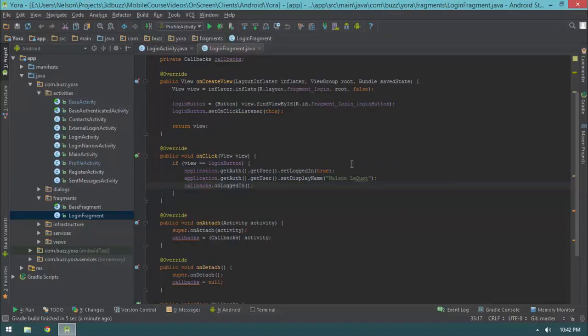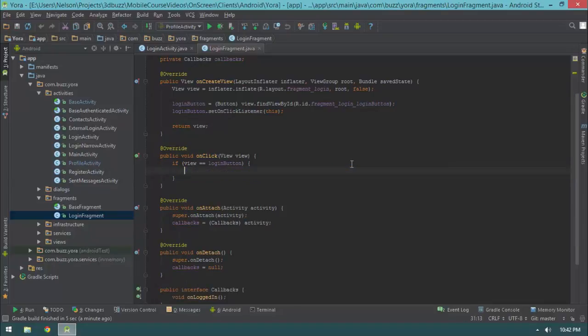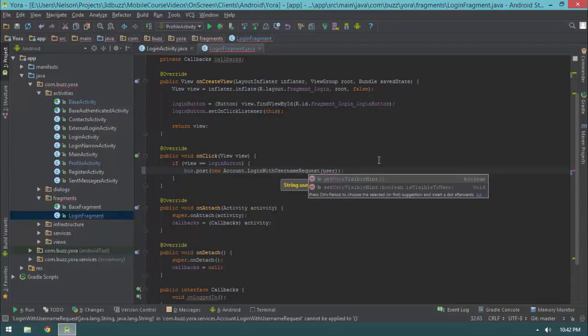callbacks.onLoggedIn signals to the parent activity that it needs to go and move on to the next activity, that the activity has been finished. So we basically got to replace pretty much all of this code, and we're going to replace it with bus.post(new Account.LoginWithUsernameRequest(...)), passing in the username text.